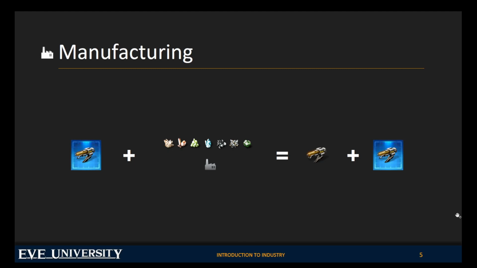So, manufacturing. It's relatively straightforward in concept. It gets much grittier once you actually do it. You get a blueprint. You take materials, which come in the form of minerals.